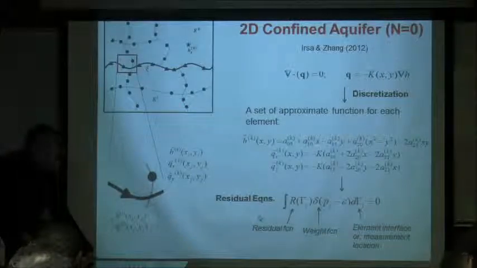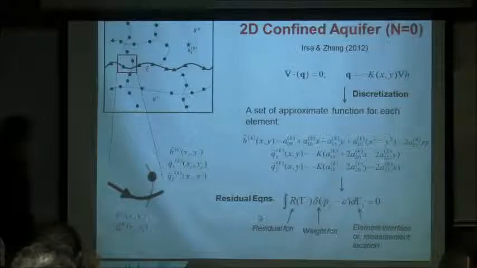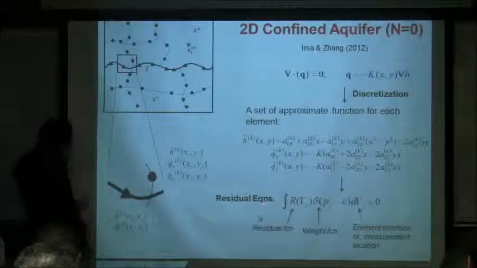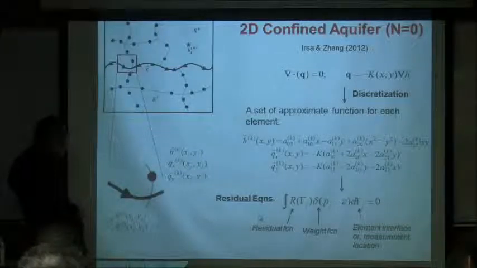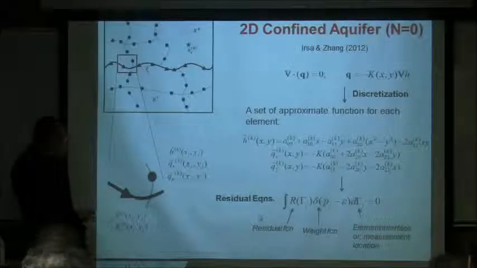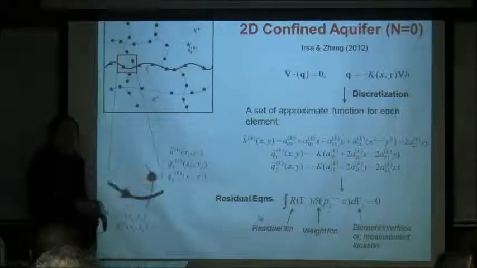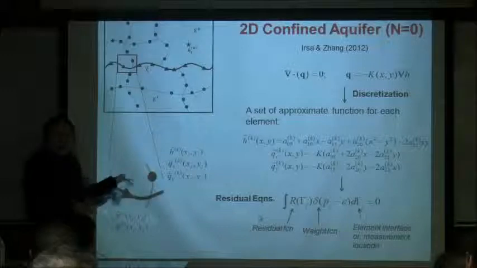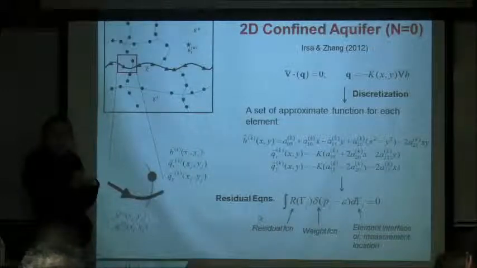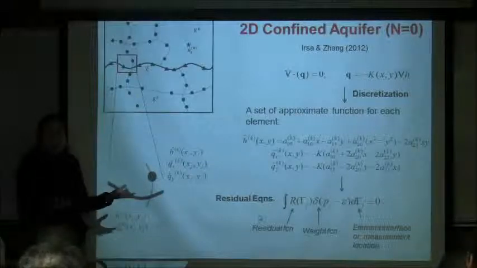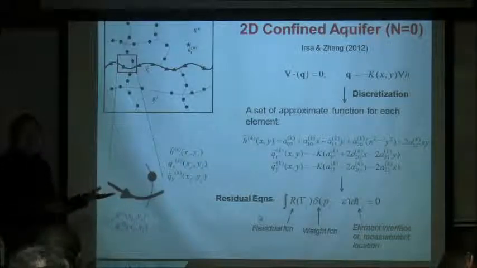So what do you call a residual function? I'm sorry, I don't know what it means exactly. Is it the difference between your measurements and the model? Okay. If we're looking at the continuity of the function along the element boundary, the residual function will be defined as function 1 minus function 2. That's a continuity equation. We want them to fit each other. So then, I guess we call them residual equations. Maybe a mathematician will call them something else.